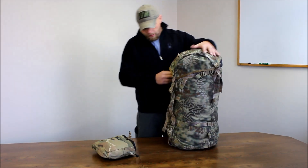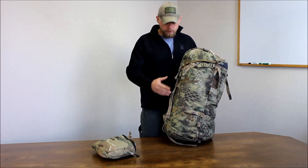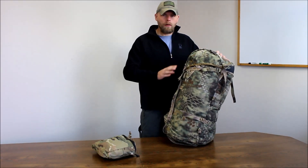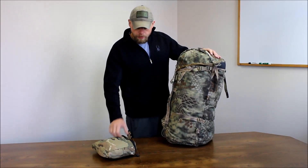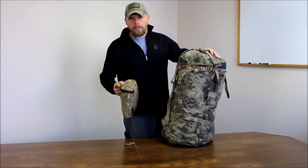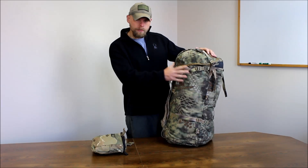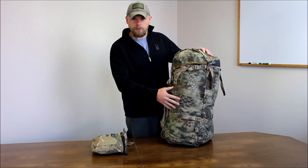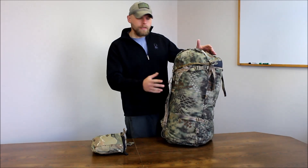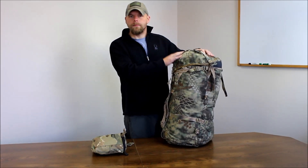The only other thing I would say is this bag is extremely minimalist — no sleeping bag divider, no water bottle pocket. We made this as light as we can get it, with the idea that you can set it up with our belt pouches and dock-and-lock pockets for what you need for that trip. This is the Heikamp 4800 in Mandrake camouflage from Cryptic. The 7000 has the exact same features and options, just a bigger bag.